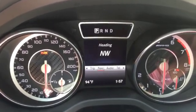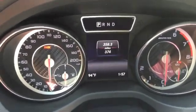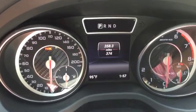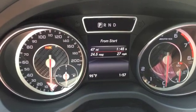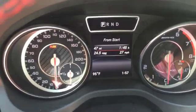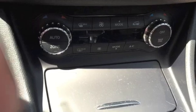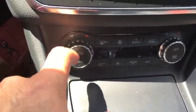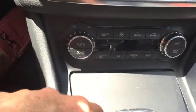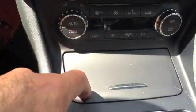coming up, etc. You can skip over again, Tiptronic, trip computer, see how many miles you've done so far, tell you range from the start, hitting 24.5 miles per gallon a minute, which is not bad. I've only had it just a couple of days. You have got twin zone air conditioning, and it's all fully digital, so you can set and forget on your temperature gauges. Cigarette lighter if you want extra power in there.